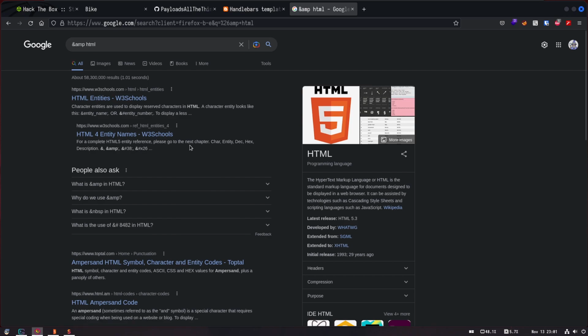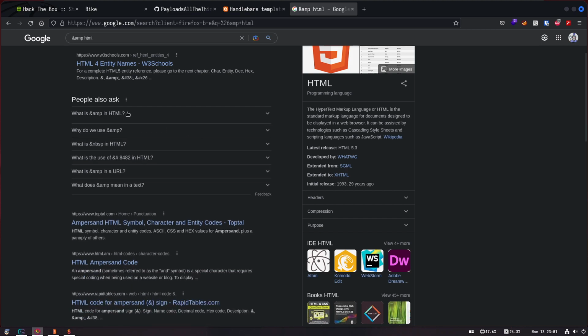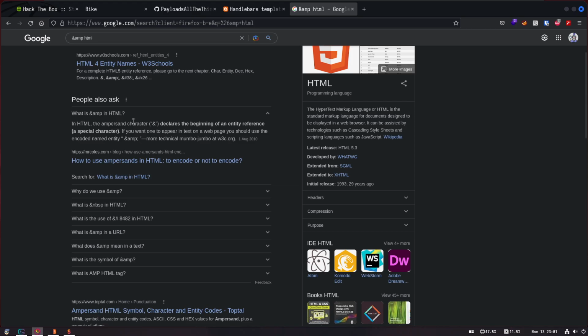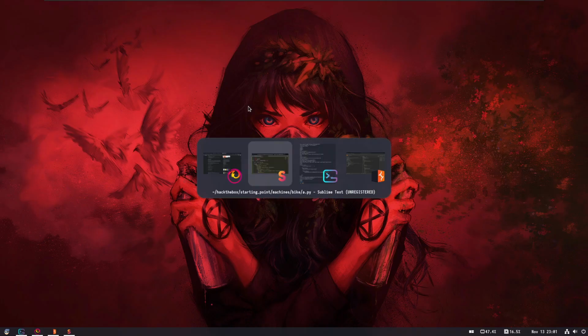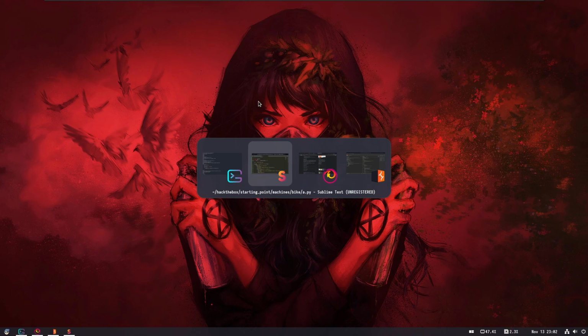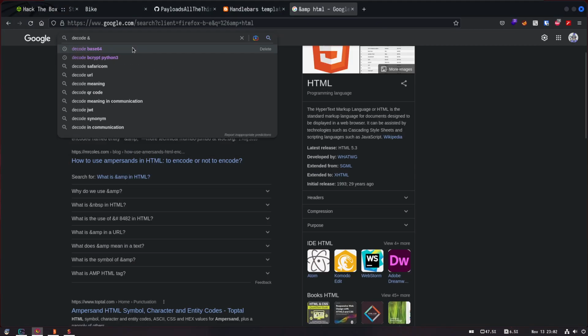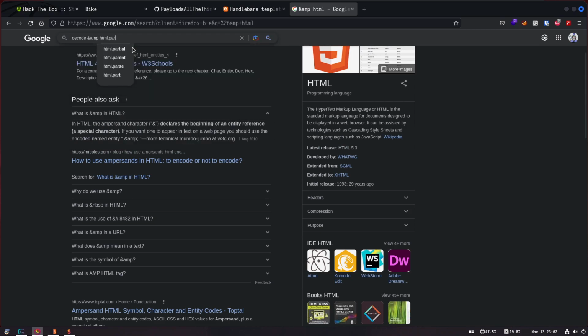It's an ampersand, but it's just saying amp. So I thought using html.parser would fix that, but it doesn't. Let's see, decode &amp; or and, html.parser.